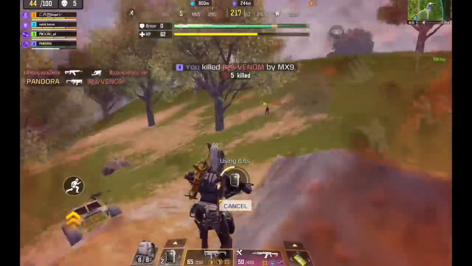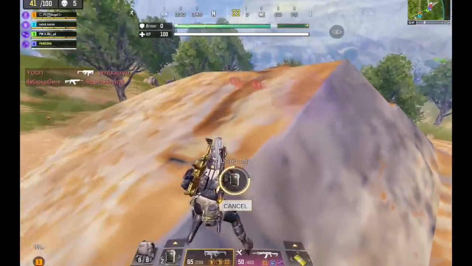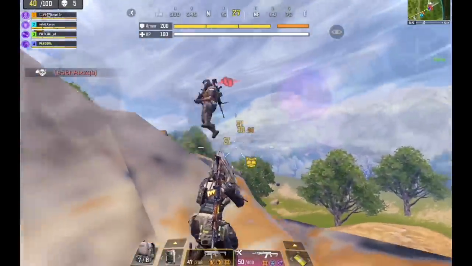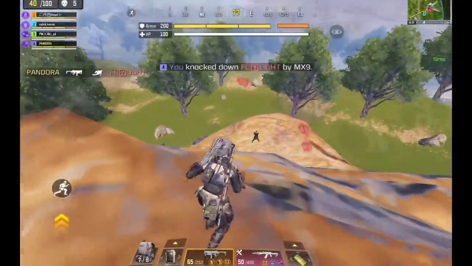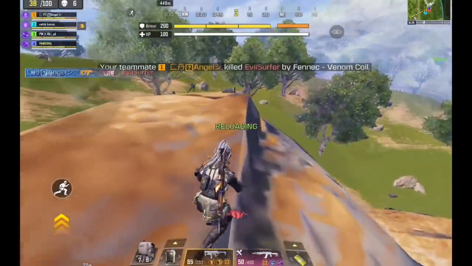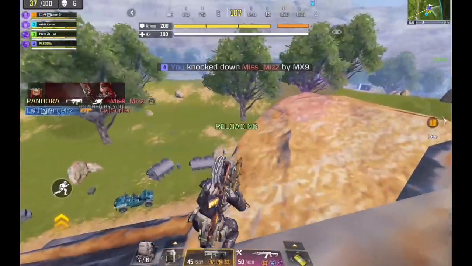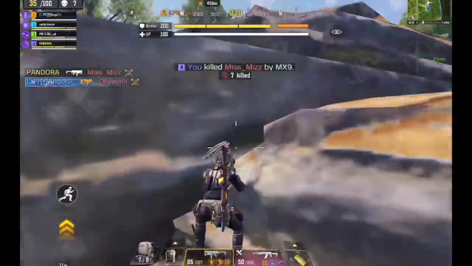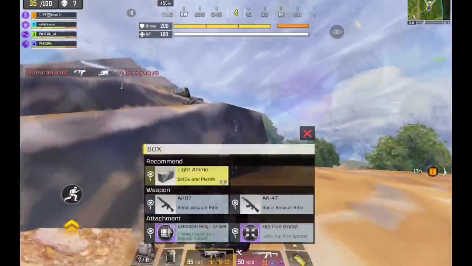Enemy down. I should have used the trick here, but I was under too much pressure and I forgot about it. Enemy eliminated. Another good fight, and my team arrived in a perfect timing because I think I would have gone down there if it wasn't for their cover fire.